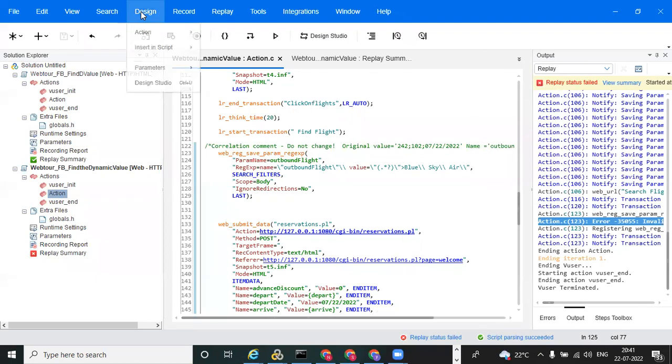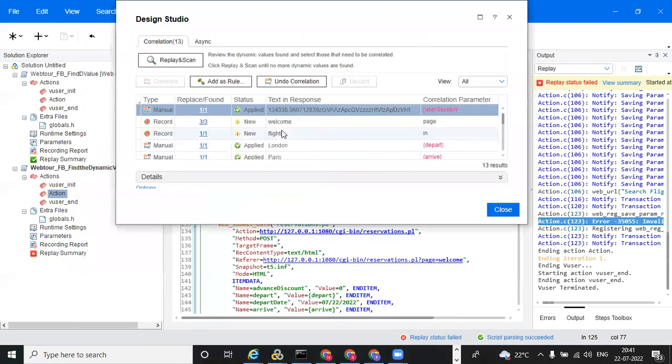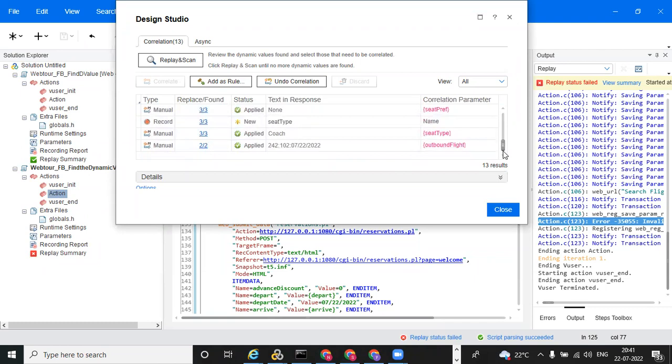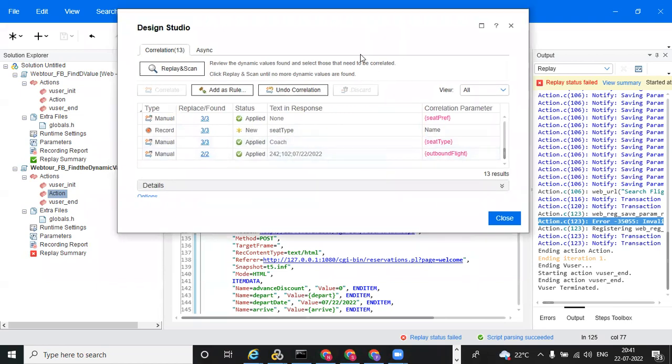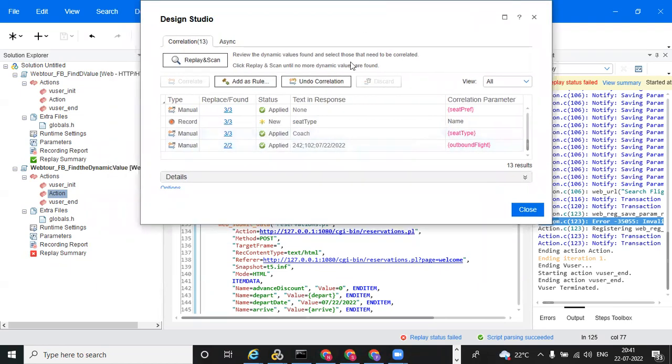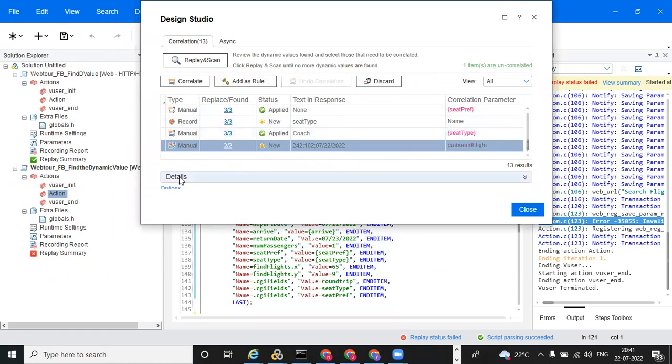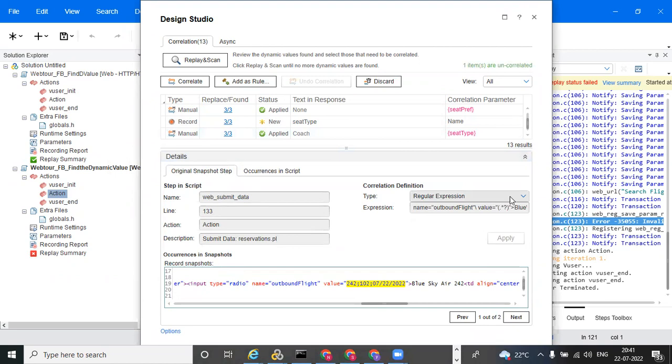Go to the design studio, and go to the outbound flight value. Undo the outbound flight, and again go to the details.